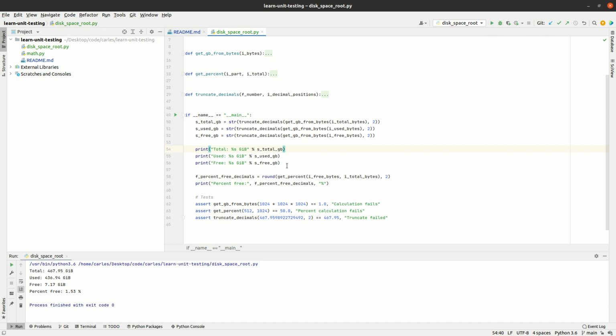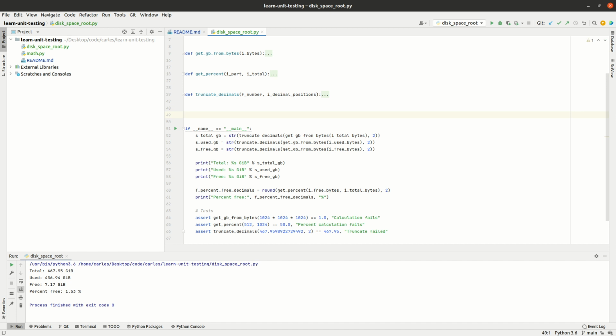Okay, so that shows that instead of printing like that, we should have a function or a method later when we go with object-oriented programming that tests that this is returning what we expect. So I will say, for example, return gigabyte number, and I will say, okay, a kind of a string.